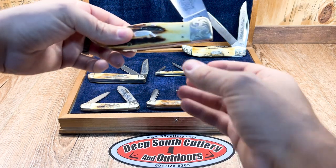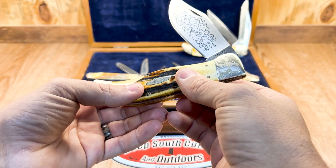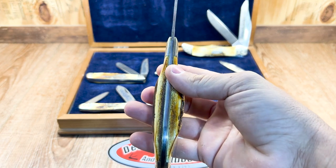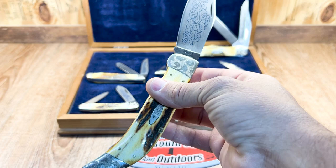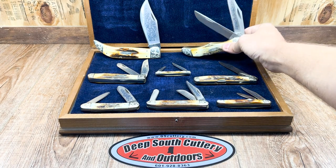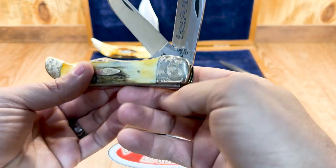Let's start over here with the big one. Check out the big clasp — I don't even know how you describe that thing other than big. Check out the stag on it, the backside, that pile side. Look at the bolsters. From there it goes to the two-blade folding hunter with one-inch hips. Thing's huge. Look at the big folding hunter — all of that blue scroll on the blades also.